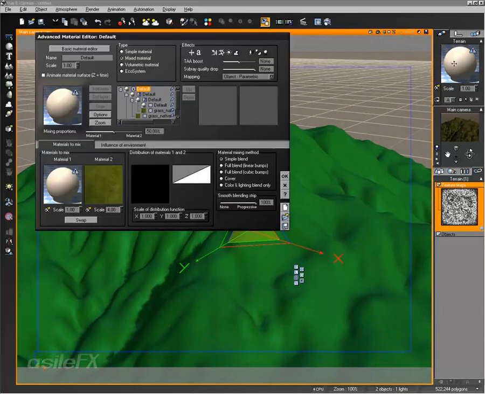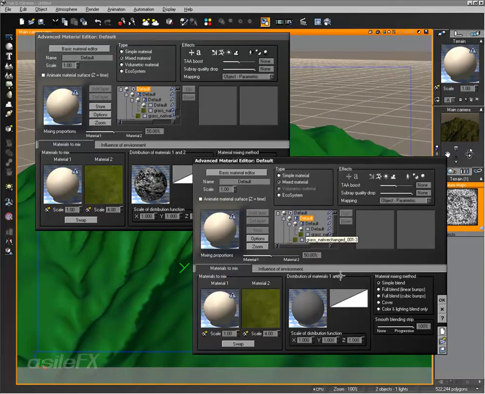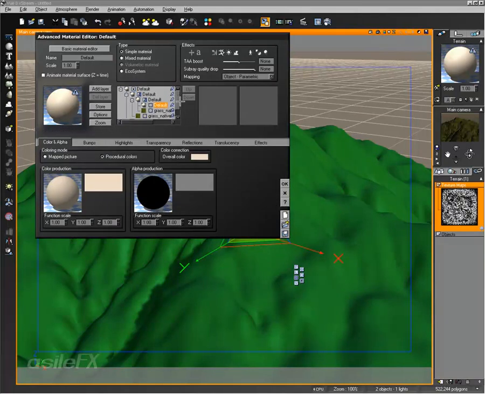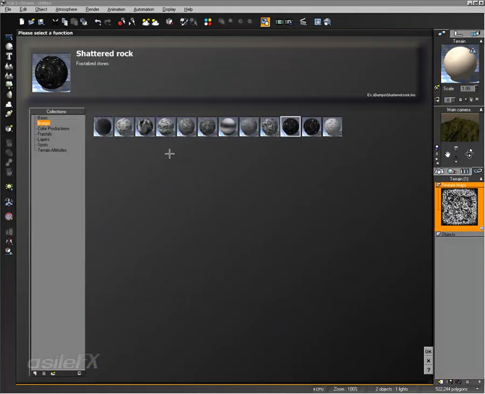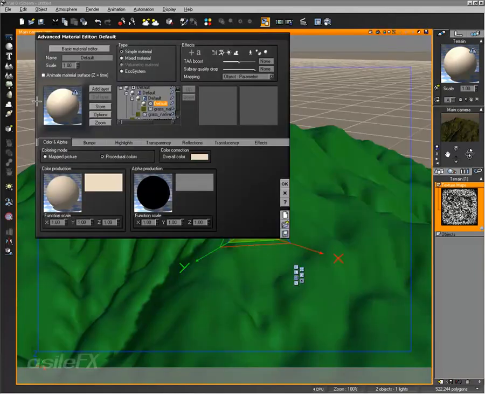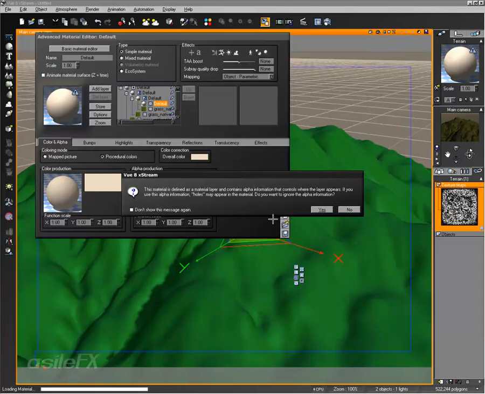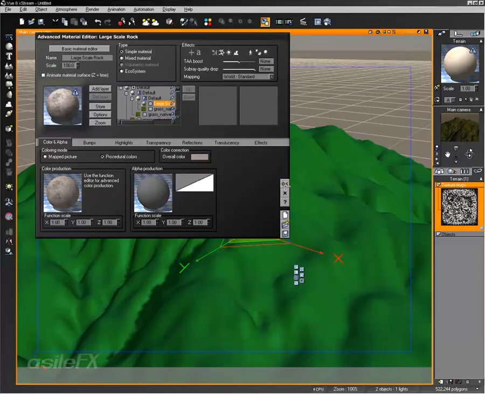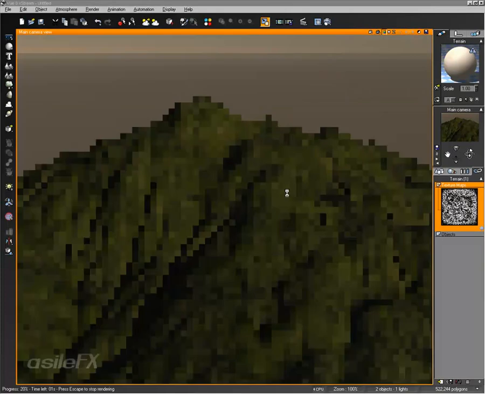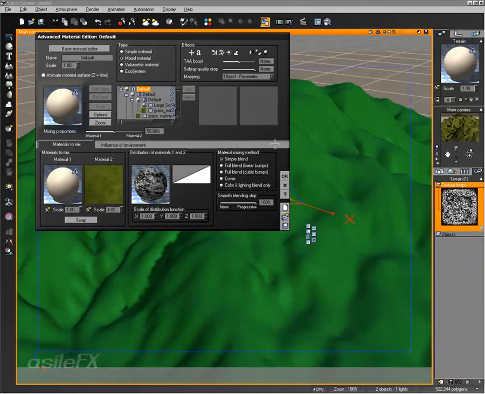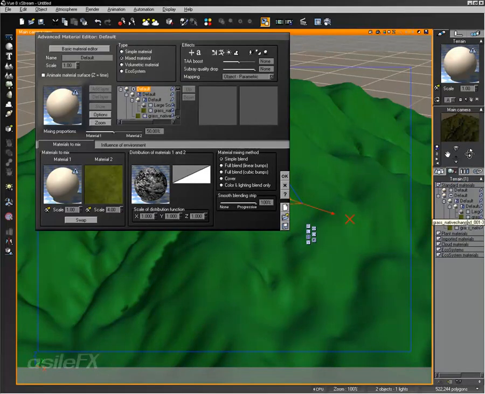The smoothing between the two surfaces is controlled by the smooth blending strip, also the overall material amount. I'm going to switch this default material that I had and change that to, let's go ahead and choose one of the material layers, and we'll select the large scale rock, ignore the alpha information. It looks like because of the way I was editing this, the mixed material might have got a little messed up. If we look at the material tab, we can see there's more than one mixed material.